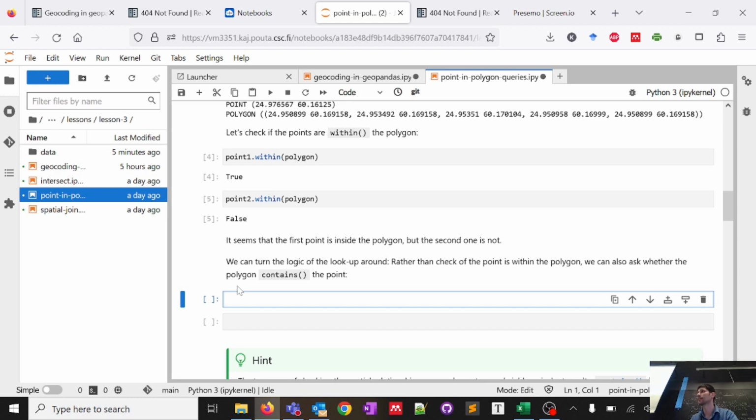You might be wondering why we have both of them. There can be cases where one of them is a bit easier than the other. Imagine you have a lot of points and you want to check if the points are inside a polygon, then you probably write a for loop, and it's easier if you use within. You go through each of your points and check if it is within the polygon.